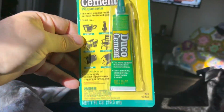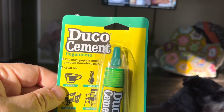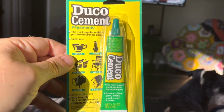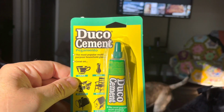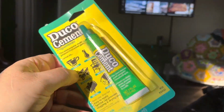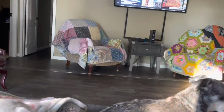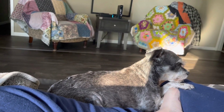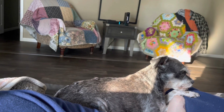This is it. This is the cement here. The way I do it is I lay a thin stream down where I want my leather to attach, and then I take a Q-tip and spread it out evenly. I think this is going to be the thing that works best for me. I still got a whole tube of that Barge rubber cement. I'm going to finish using that, and then I'm going to go to using these from now on.